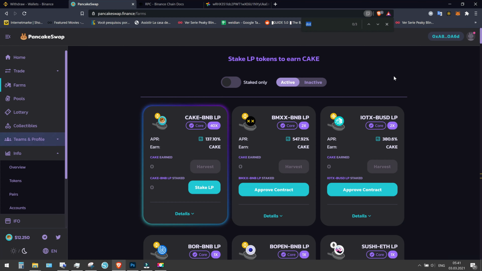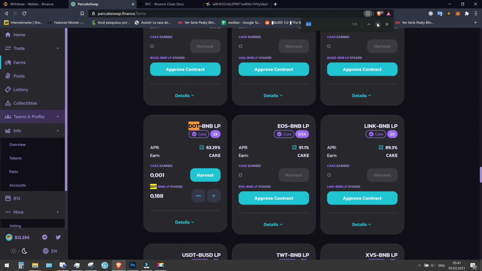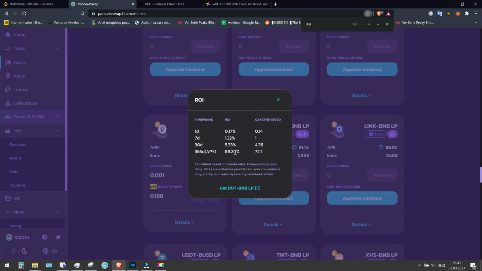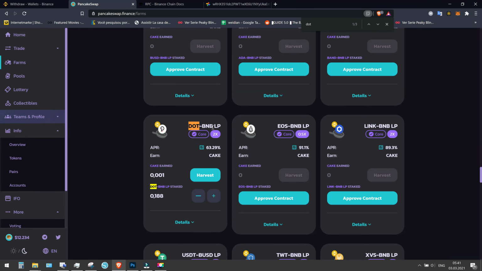In my case I have Polkadot and BNB. So what you can do, you can mint these two tokens together and actually yield farm. So you'll get a percentage like 63% in a year or 88% in a year, compounded I guess, for just literally staking your tokens in this liquidity pool.